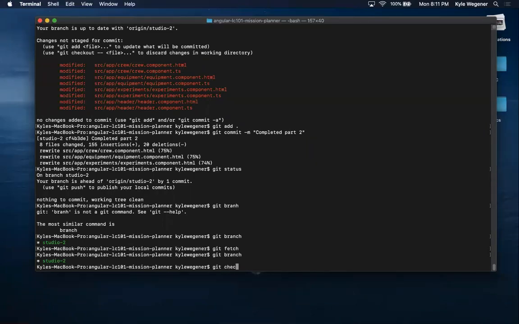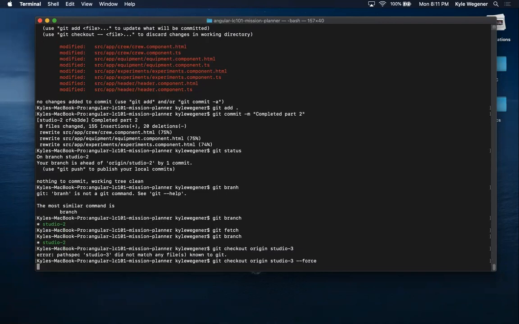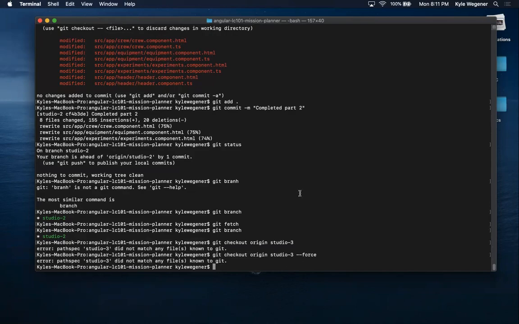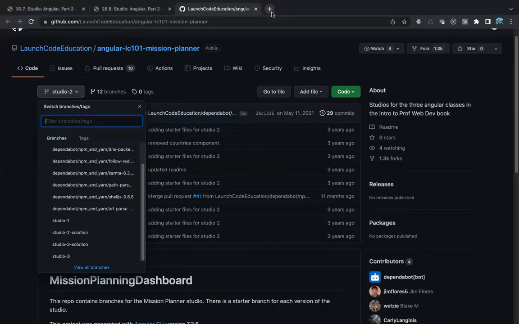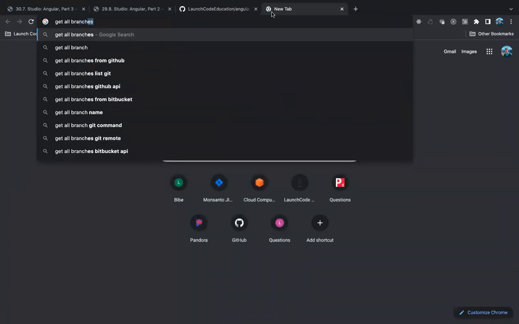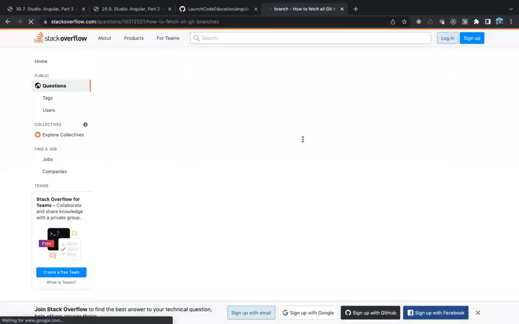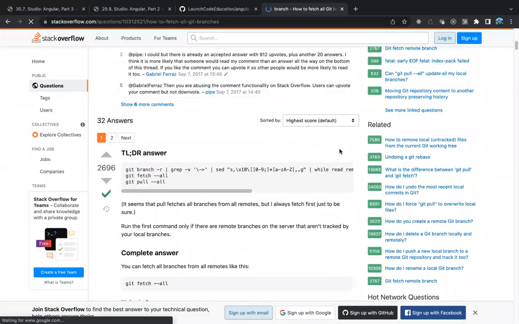Git checkout origin. Usually I do a force. Yeah, Sean had me do the -f for force. That's really weird on mine. What am I missing right now?